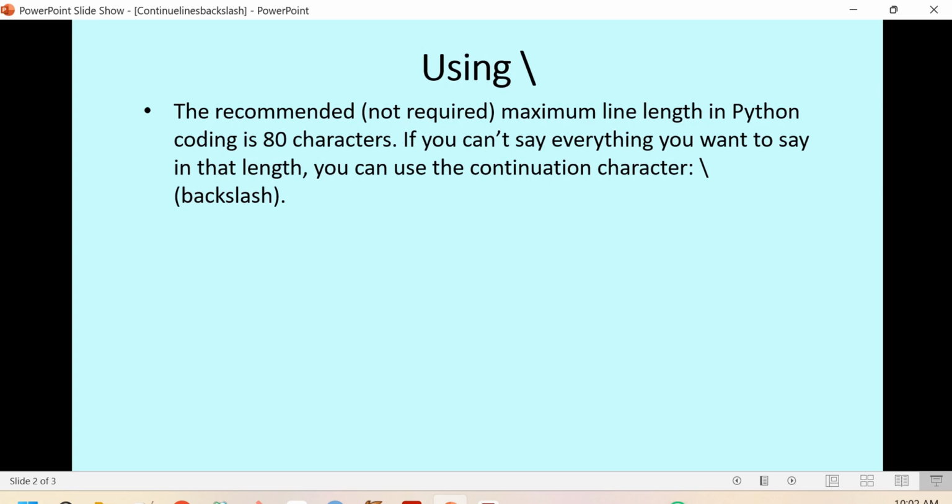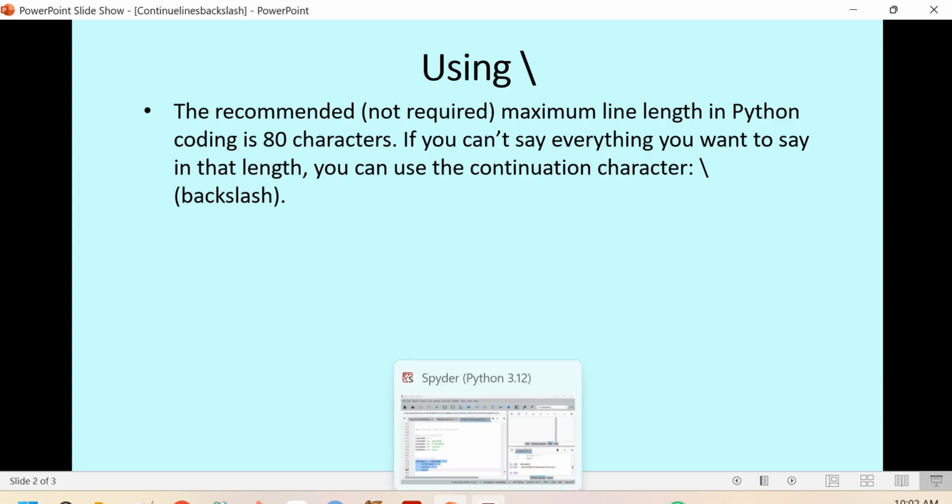If you have a statement longer than 80, usually you have to use multiple lines, and for that you can use a backslash. Python will understand that a backslash means the next line is a continual line of the first line.